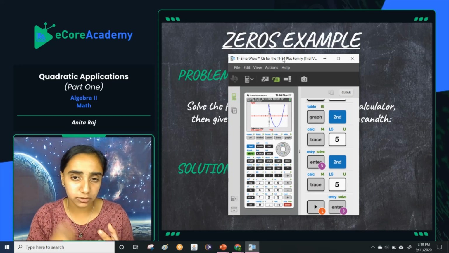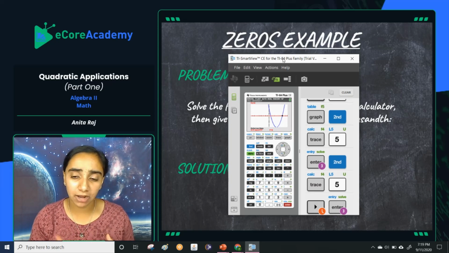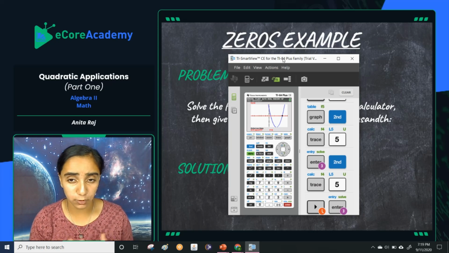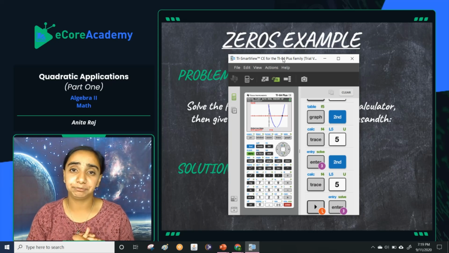You might have 1, 2, or none, like I said before. Just look at the graph, make sure you can see the entire graph, and then go about it that way. Make sure you include all intercepts if you have multiple. So those are my pointers. Now let's get into the actual word problem.